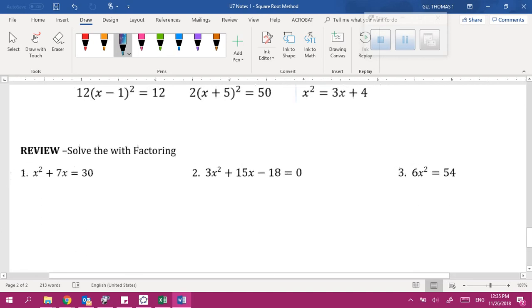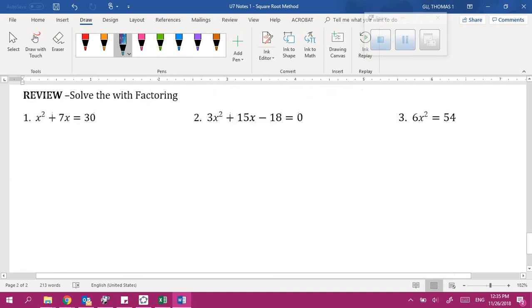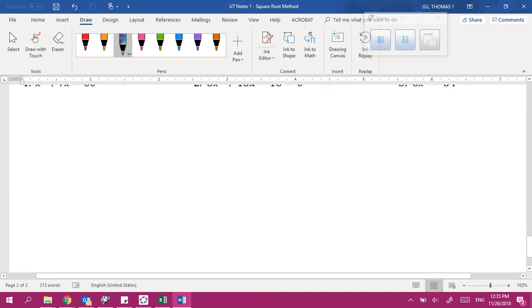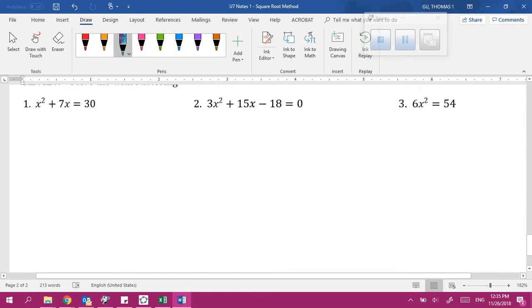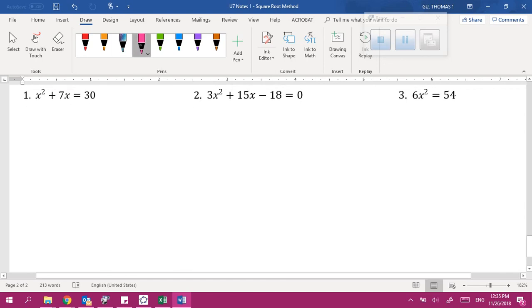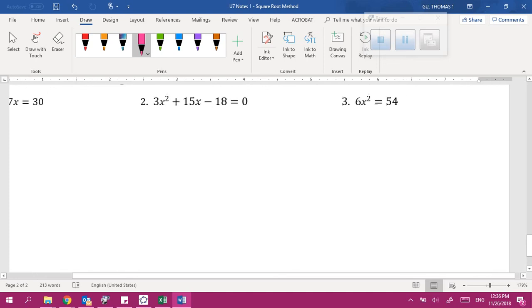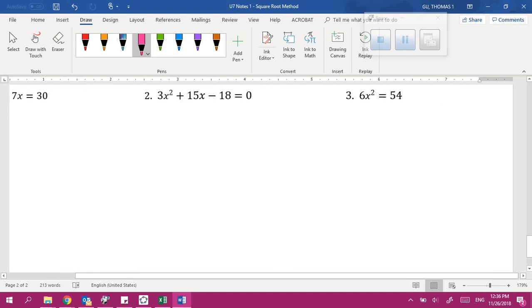That's using the x box. So do you guys want to see an example of that, or do you think you got it? Example. So let's just do number 2 then, okay? All right, so you need to, well, let's do 3. 3 is going to be a good representation of why we would use square root method. So number 3, do you guys recognize that we could actually use the square root method there? Like what we just did, we could do right there on number 3, right? Because you just see one term, it's squared, and then equals a number, right?